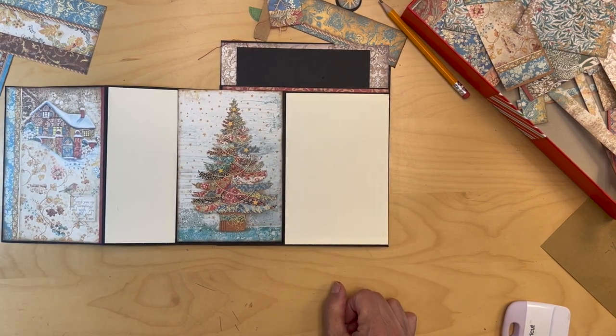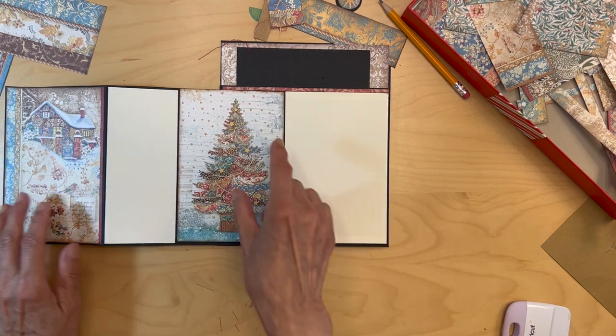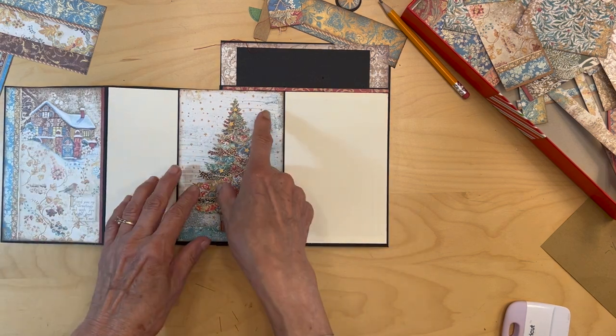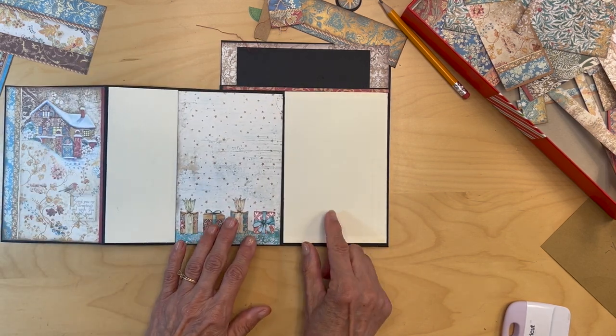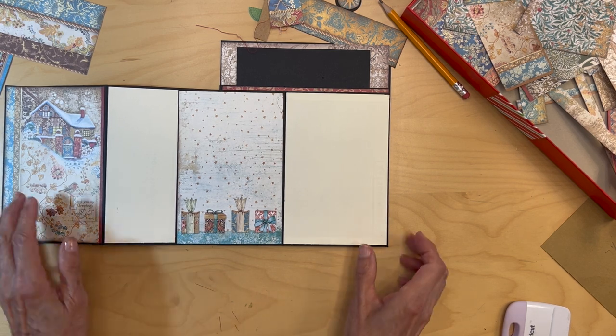That looks very nice. And I might do that. If you have a 4x6 picture, you would just cover up the Christmas tree, but still you would have the designer paper. And if you don't want to cover up the Christmas tree, you don't have to. Or the other option is to just do the presents like that. That would work.